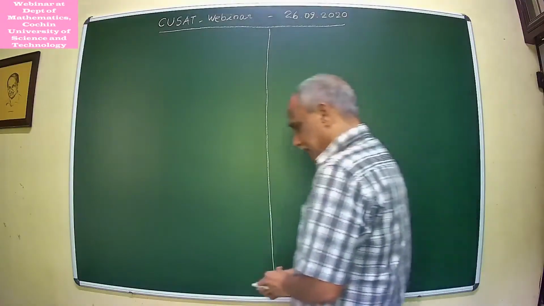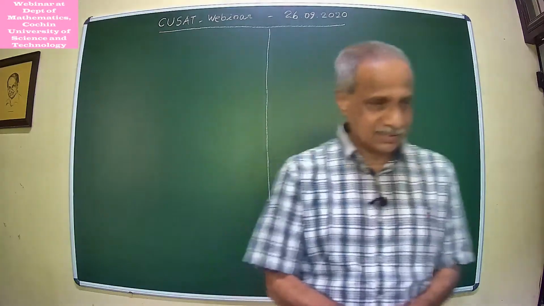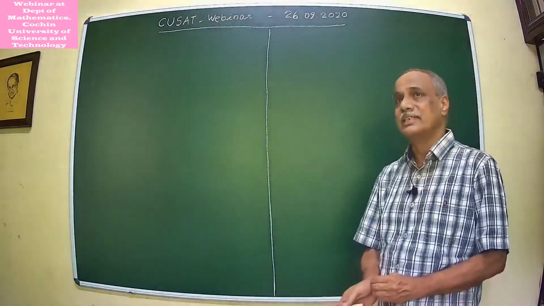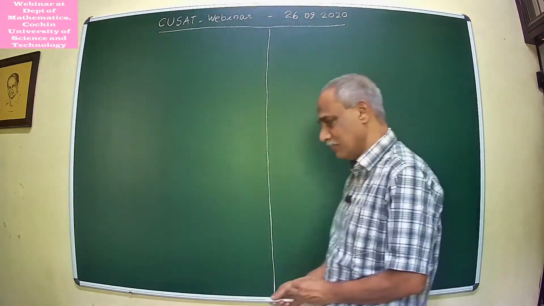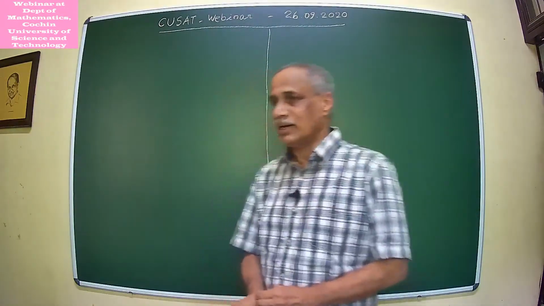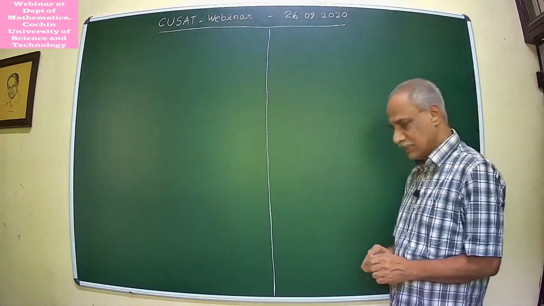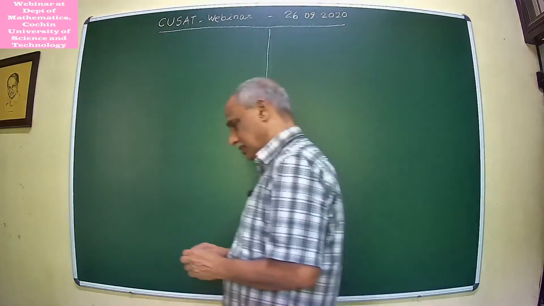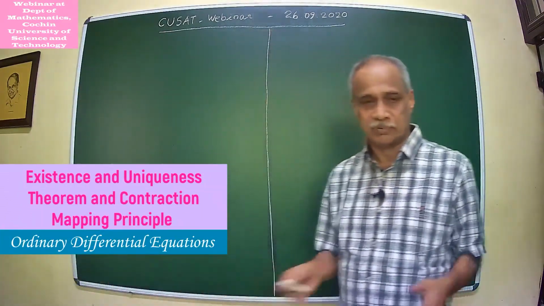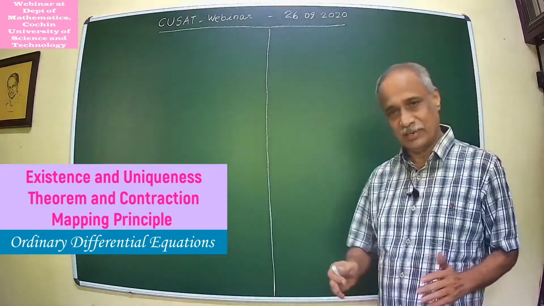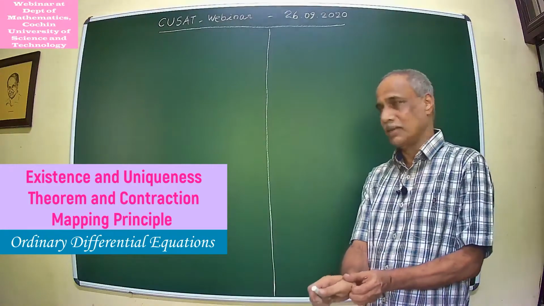What I intend to do this morning is to revisit the existence and uniqueness theorem that normally we give in any first course in the theory of differential equations, and then show its connection with what is called the contraction mapping principle. So in short, I will be proving the theorem using the contraction mapping principle.